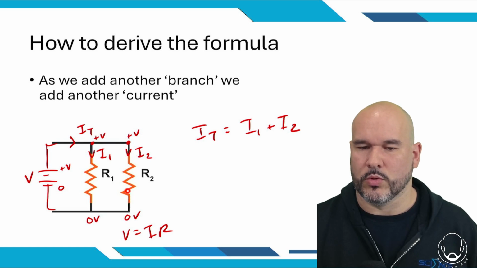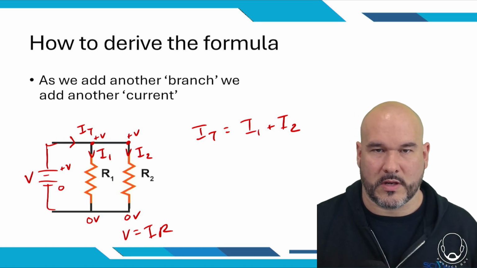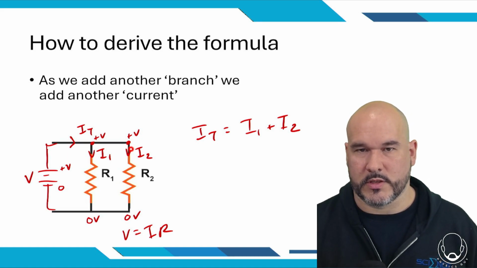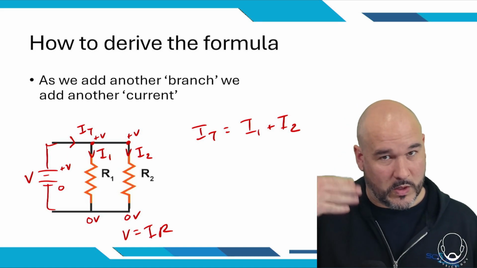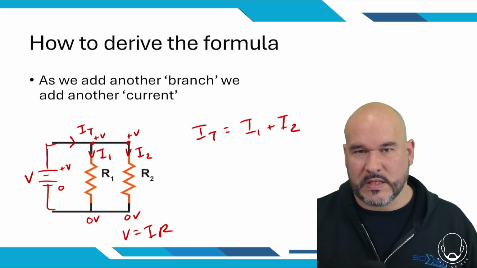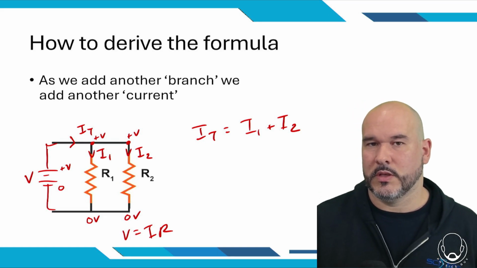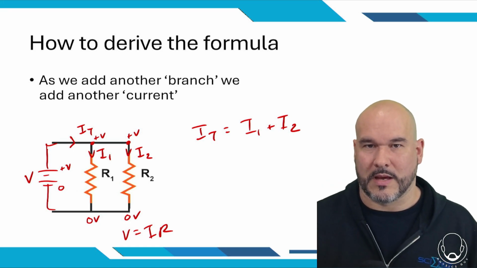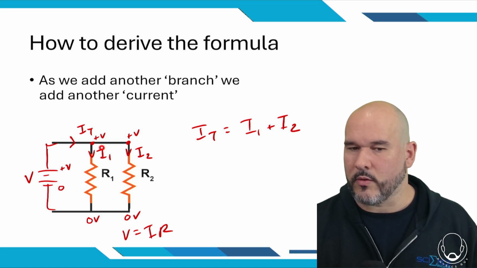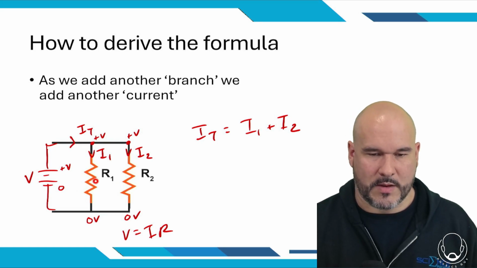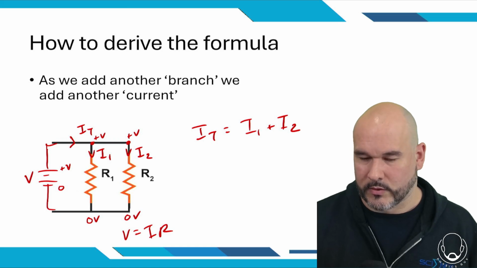By introducing more of these branches, we actually do not affect the current in any other branch. All that happens is we just get more current, and this is where this whole parallel thing is going to start to make sense. Every single branch we introduce gives rise to more current, and that current flows through that branch. That current will also make up our total current. So we'll see again, as we add more branches, we just get more current.